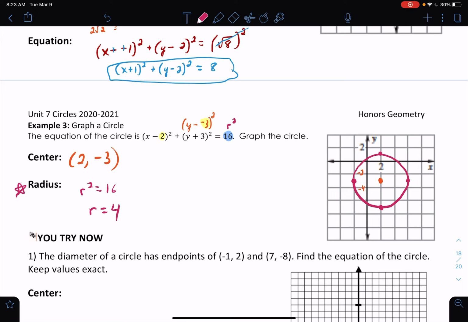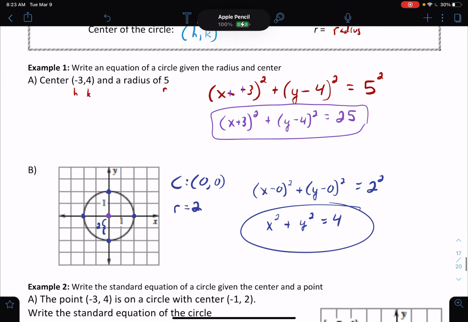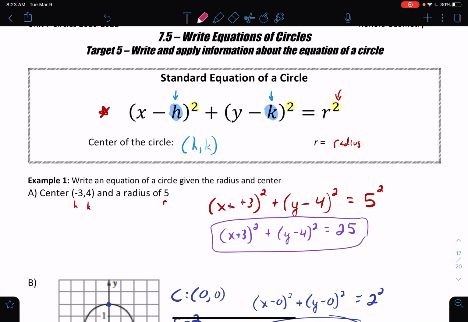All right, so identifying the center and the radius given the equation is something that's really easy to make a mistake on. All right, remember the h and the k values follow a subtraction sign, and what it equals is r squared. So you have to take the square root of that. Alrighty, so that is equations of circles. Make sure you understand and know how to use this formula, this equation here. Know what each part represents. Don't forget the squareds. Remember, every part needs to be squared.